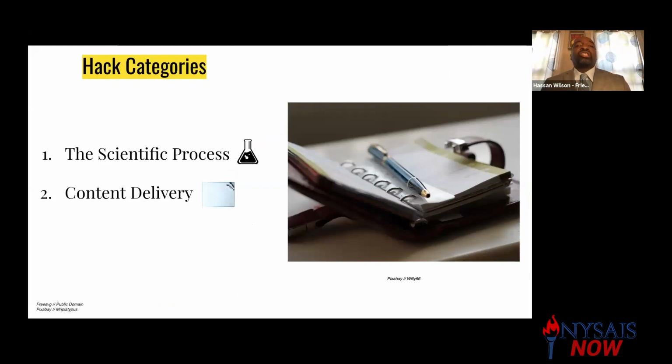So now, the agenda for the rest of the period is I want to give you some concrete examples of things that you can do, certain problems that you can solve. So I'm going to take us through what I call hacks. One is hacking the scientific process. I think a lot of folks are interested in how you approach labs in a distance learning way. So I have some ideas about that, or at least recreating some of the lab experience. And then another question is about content delivery. How are students going to learn the content through a distance learning situation? So that's the way I'm going to spend the rest of my time here.